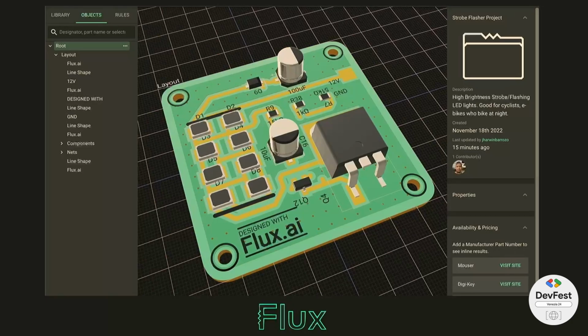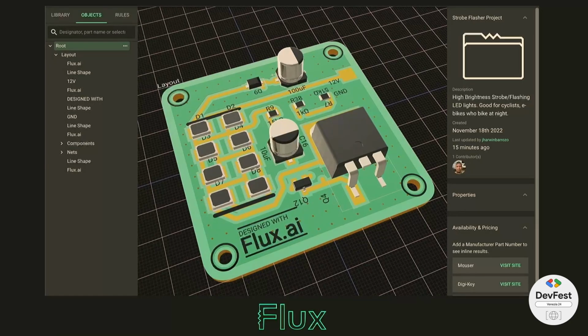Flux is the software that I'm showing here, a web-based tool to design printed circuit boards: to put components together, connect them, do stuff like simulation, and then export it to manufacturing.